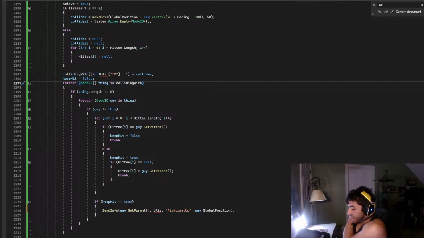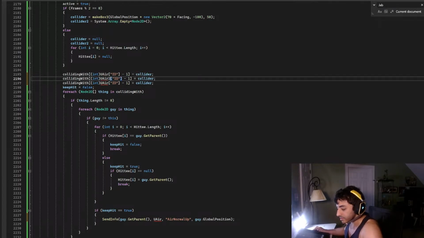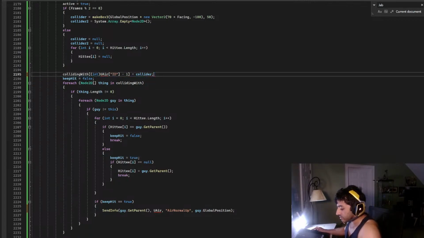I probably explained that very badly, but the key is that if there were multiple, like a UAir 2, each hitbox has its own dictionary.